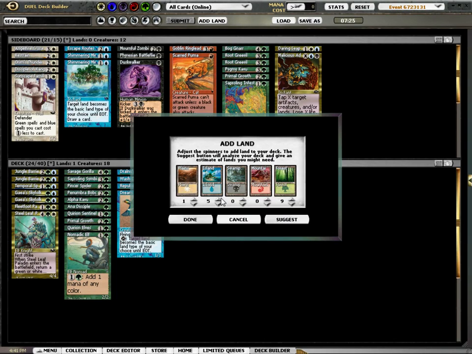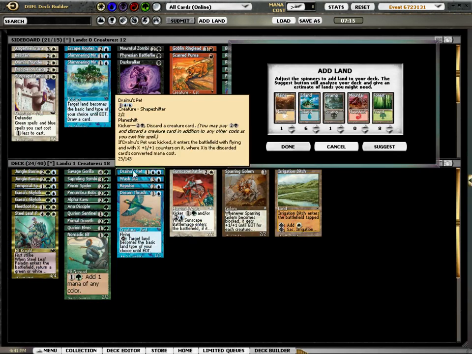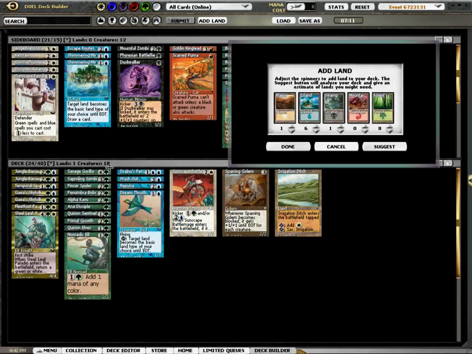Close, buddy. Close. It didn't notice the black. It was not looking at Savage Gorilla or Drolnew's Pet. So it just doesn't look at the activated abilities. Huh. Well, whatever. We know what we want. Oh, I hit resuggest. No. God.